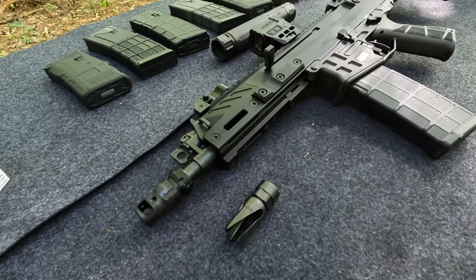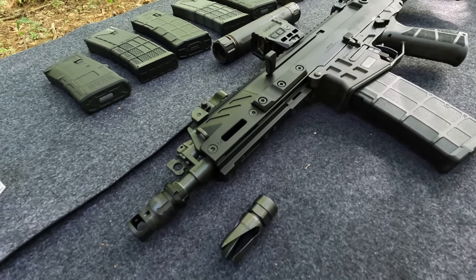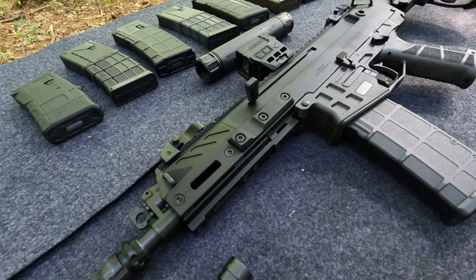So when you purchase a Bren 2, there are several different barrel lengths to choose from. Personally, I went with the 8-inch barrel model. 8 inches really isn't the most practical or effective barrel length with 5.56 in many cases, but I love short guns, so I thought this one would be the most fun.